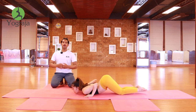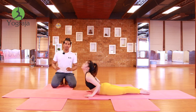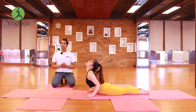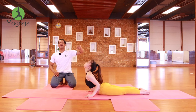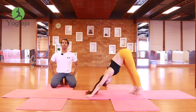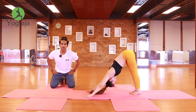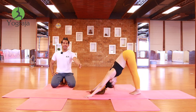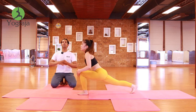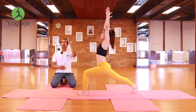Again, inhale, expand your ribcage, bend your elbow, feet together, contract your hip. Exhale, slowly take it back. Mountain, hip up. Inhale, left leg forward in between your hands. Raise both hands up, take it up. Look up to the ceiling.